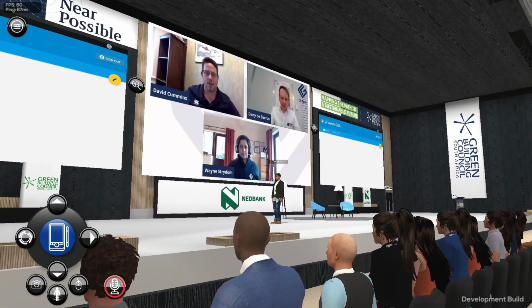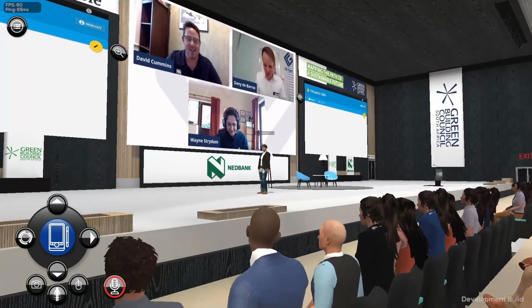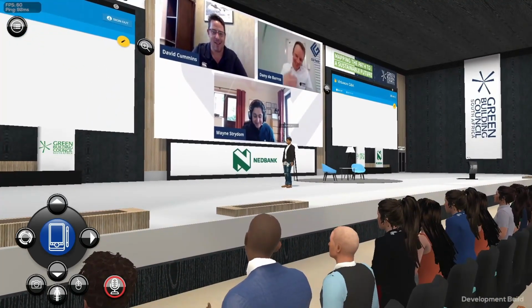If you wish to focus more on what is happening on the screen in a larger view, you can click on the magnifying glass to give you the full screen view of the speakers and their content. To return back to your perspective view, click the magnifying glass again and you're free to look around the room and the speaker as he walks up and down.